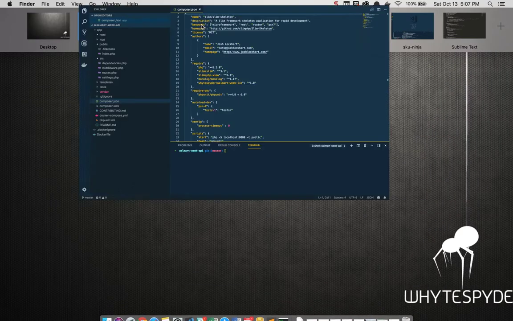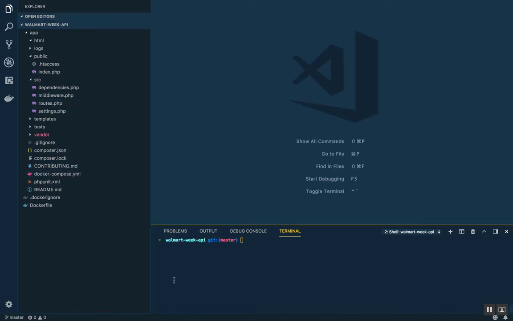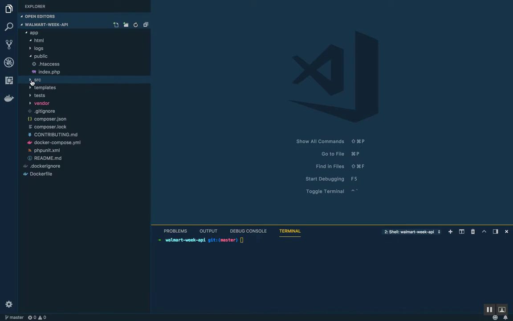So jumping back into VS Code, I used the SLIM framework skeleton website generator to really stub out a core basic project here, and that really got me about 90% of the way of where I needed to be with what I was trying to accomplish.